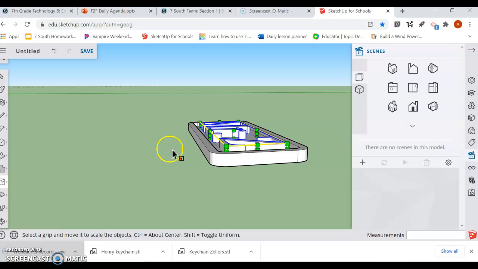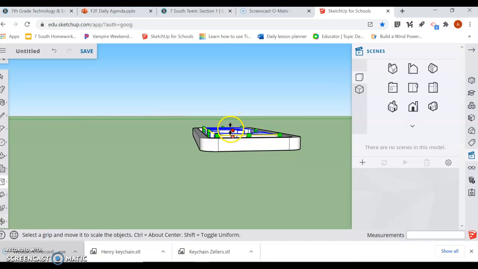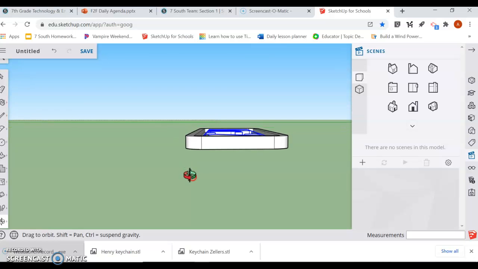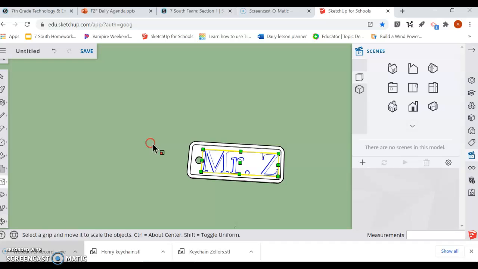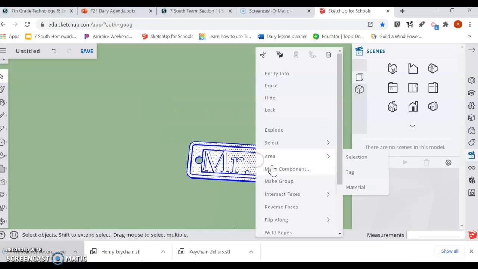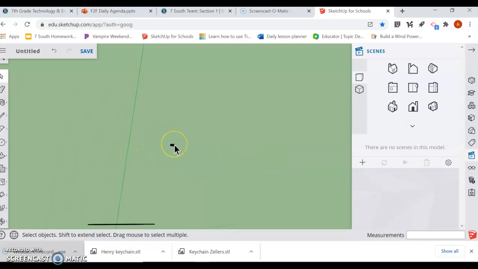So I'm going to use the scale tool again and just taking the middle, I'm going to bring this down until it's even with the top edge. And there's probably a better way to do this, but that seems to work for me. It looks like it's flush. All right, now we have our name in there, and the next step is to group it all together. So for that, you use your selection arrow, and you just drag a halo around it, you right-click, and make a group. The next thing you want to do is delete the person, otherwise the file will include the person.